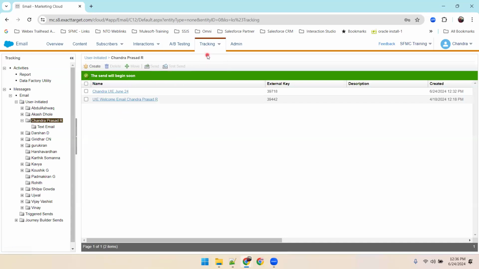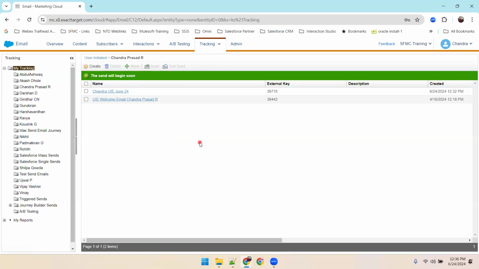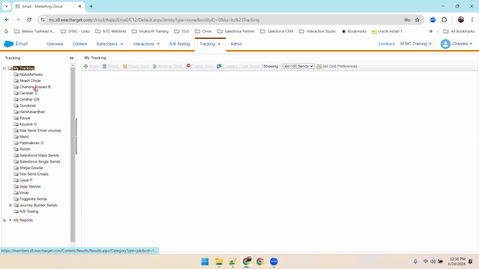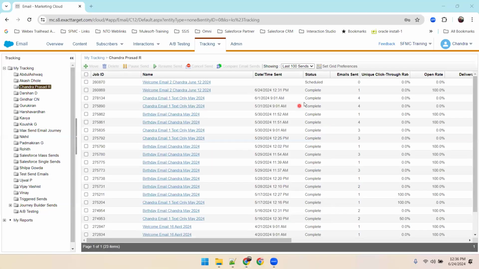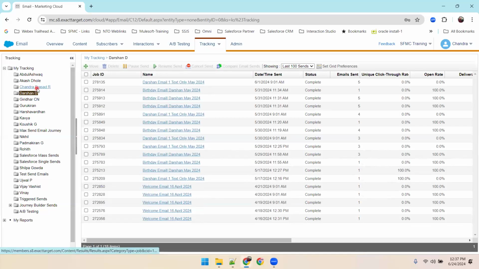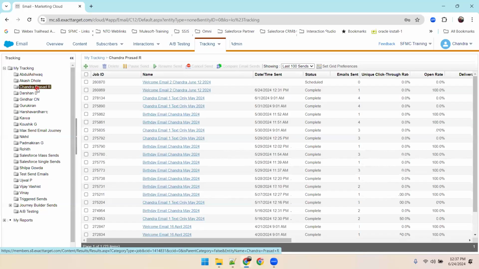So where do you want to check it? You have to go to your tracking sends, because I have selected the folder. And what you should be able to see is it should be completed or it should be in progress. It will show scheduled, but it will change to in progress, and then it will be completed or it will be errored. You can do it by changing the folder. So in real world implementation, you will not see your name anywhere. It will all be based on the campaign or the project people are working on.